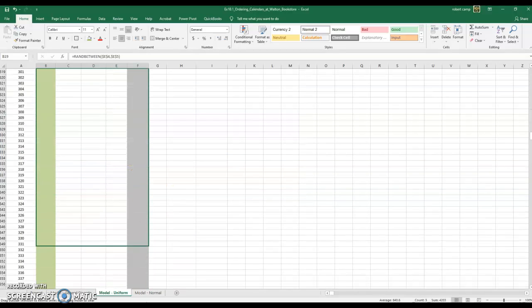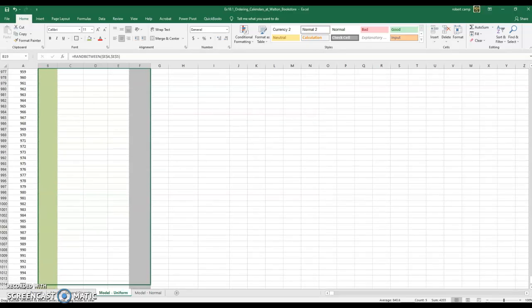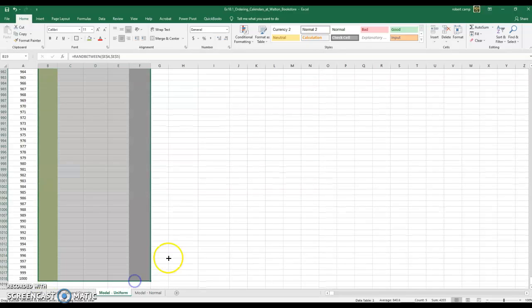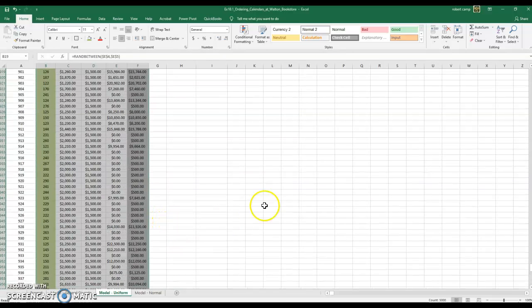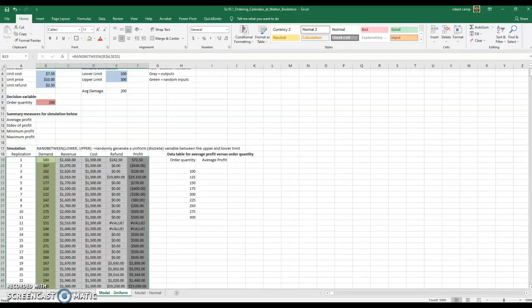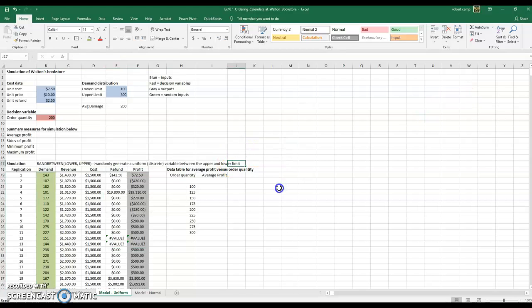I'm going to drag this down for my 1,000 replications. And there we go. We'll draw this back up to the top. And once again, we see we got value problems, so I did mess something up. Let's see which ones we forgot to lock in. We forgot to lock in that B13 because we needed to have that stop as the unit cost. I'm sorry, the refund price, the unit refund. So that B6, forgot to lock that in. We'll just make that change there.